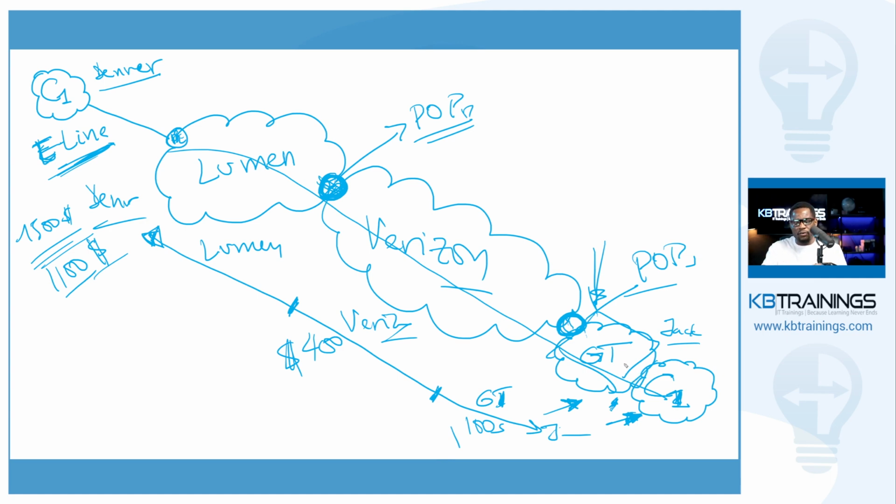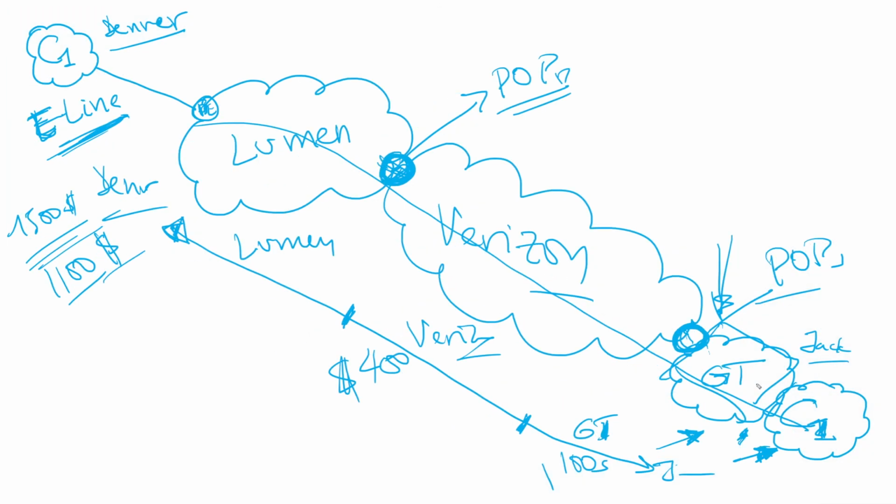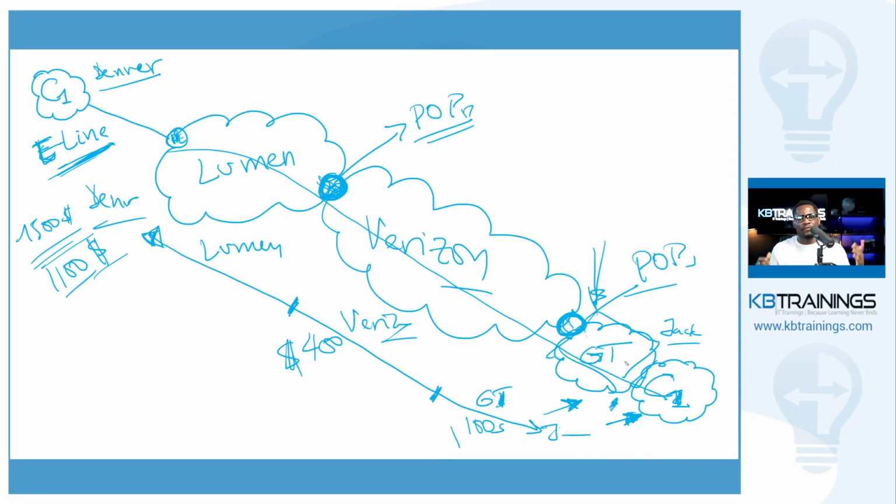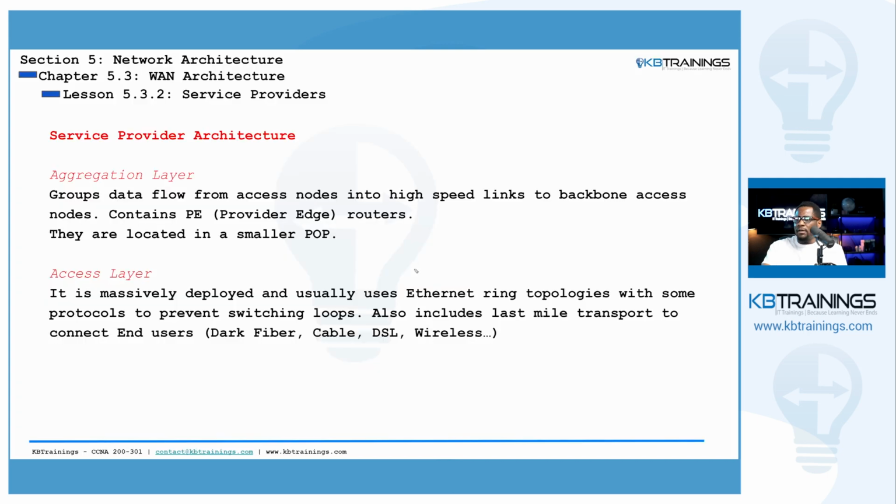With this kind of collaboration between service providers, you are able to reach anybody, anywhere, or to serve any kind of customer. You may not even have a presence in Denver. You can use any other last mile provider in Denver, but you just bring the customer's traffic through your core and then exit it out in a different region of the country. All right, this is really important to know, and I hope it was helpful.